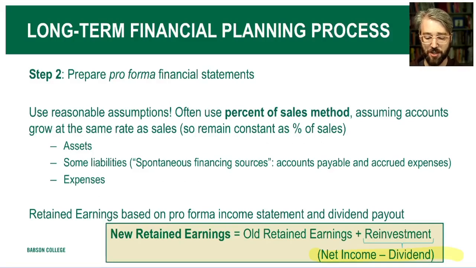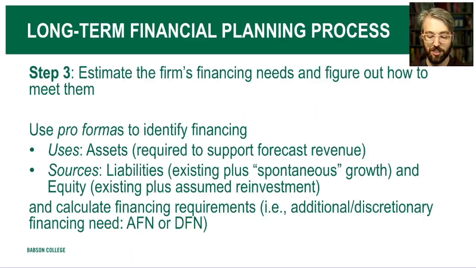So when we said on the last slide that new retained earnings equals old retained earnings plus reinvestment, and reinvestment is net income minus dividends, if the firm was losing money and net income was negative, they're going to be decreasing the amount of retained earnings in the firm. Actually, a profitable firm, one that has positive net income, can also be drawing down retained earnings through negative reinvestment if dividend payments are larger than net income. And some boards and senior management don't like to pay dividends in excess of net income, but sometimes firms are willing to do that.